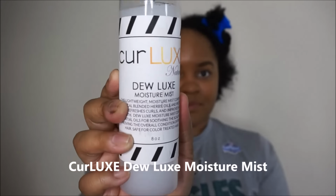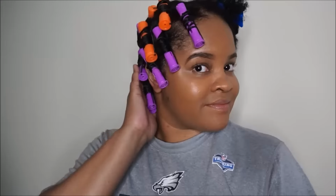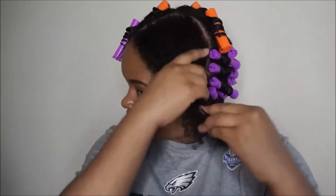We're going to go ahead and use our moisture mist. Spray that all over your section. Get it nice and wet. Also, make sure that you focus on those ends because we need those ends to be nice and wet to wrap around the perm rod.